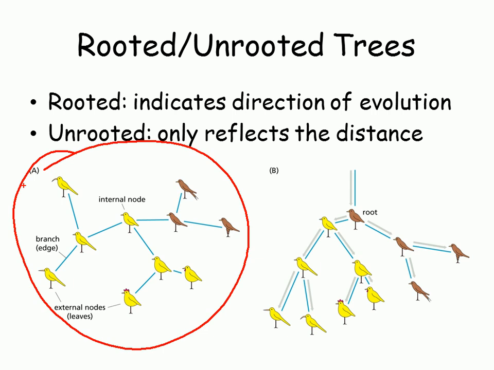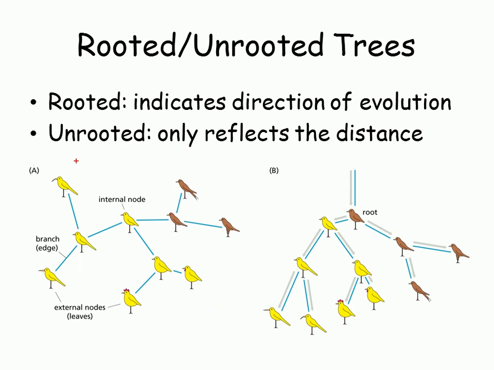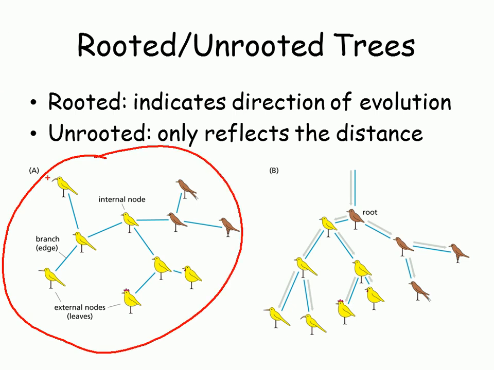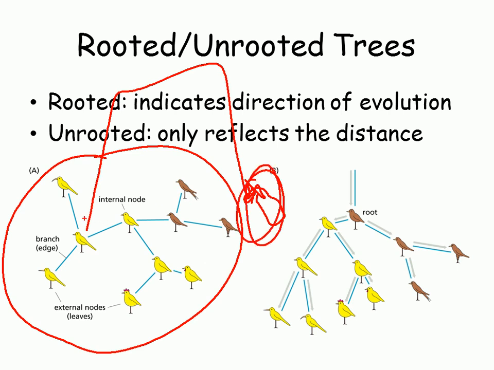There's no central node that you can point to. So this node could be the root, that node could be the root, and so on. So we don't know which one the root is. There are ways to take an unrooted tree and make it rooted, and that's usually done by comparing everything with an external node. So let's say you take another bird and compare with everything else and reconstruct this tree and figure out that this one would be clustering with this external node, then this would be your root.